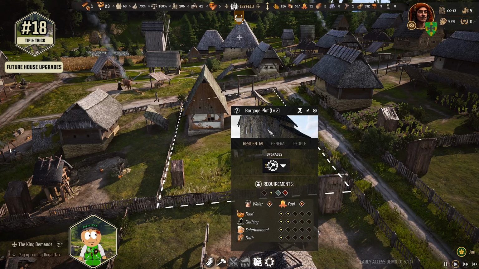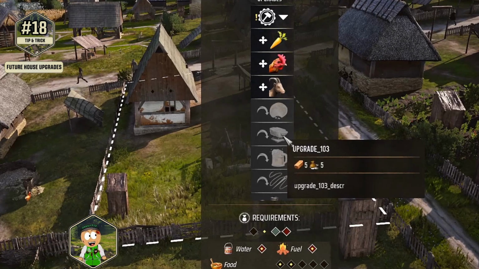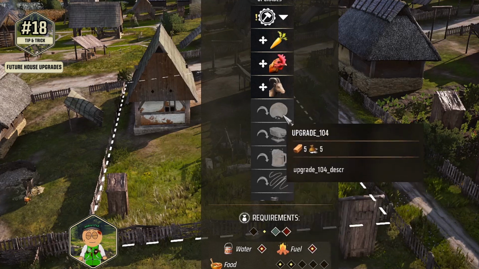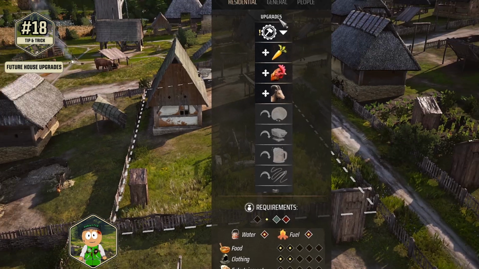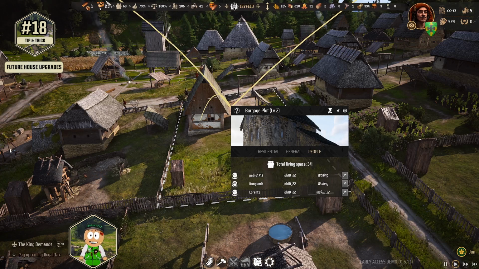Tip and trick number 18, future house upgrades. If you upgrade your house to the second level without any modules, you can see that there are some upgrades, 104, 103, 5, 6, and even 7. So some future updates, possible upgrades for your houses when they reach a higher level. Something in progress, but you can notice this if you upgrade your house to the second level.